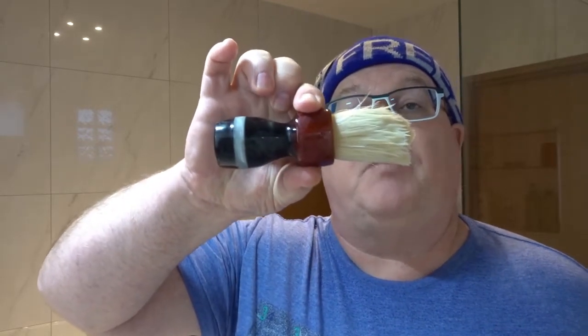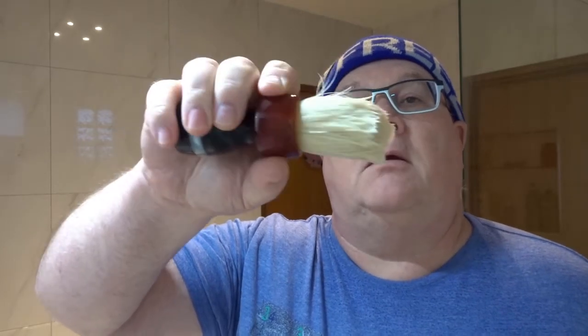The soap I'm using for this demonstration comes from Blue Devil Shave Company — an Australian product. It's Tropical Collider, which is a lovely tropical, pepperminty scent. The brush I'll use for the demonstration, which I've had soaking already, is the Shave by Dave brush handle with the high density boar knot, 26mm.